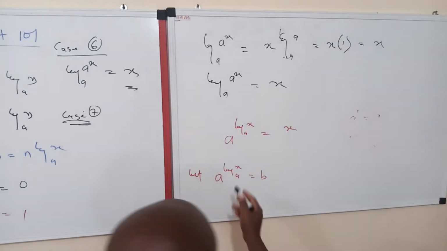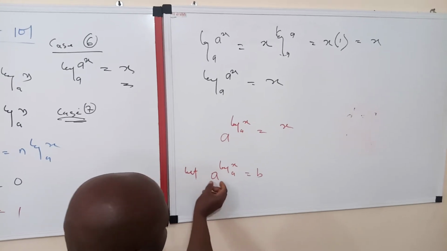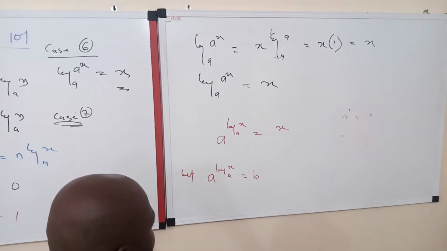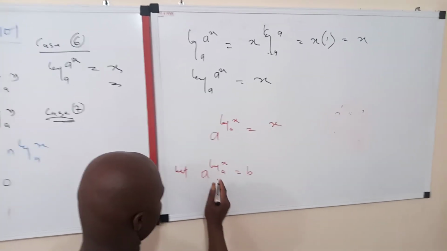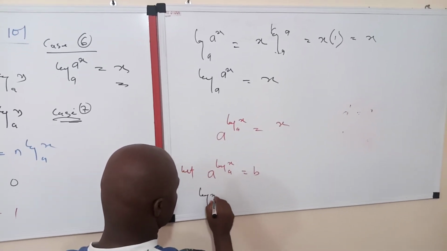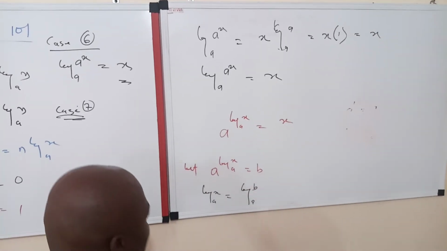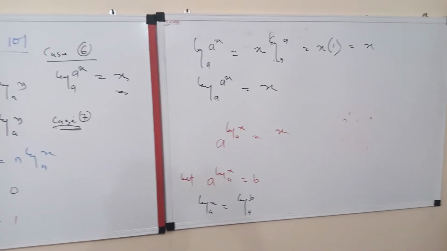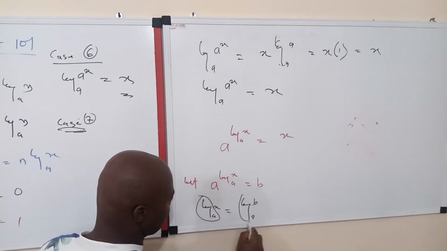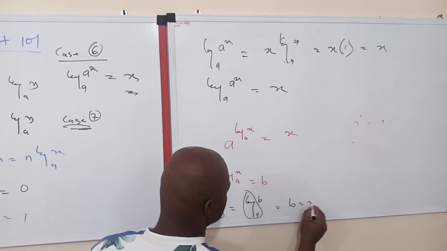If that is true, let's take this in terms of indices, where we have a base raised to the index of a number. Let's try to write it in terms of log to see how it will look. This power becomes equal to the log in base A of this number b. Looking at this, this term is the same as this term, so invariably, our b here is equal to x.